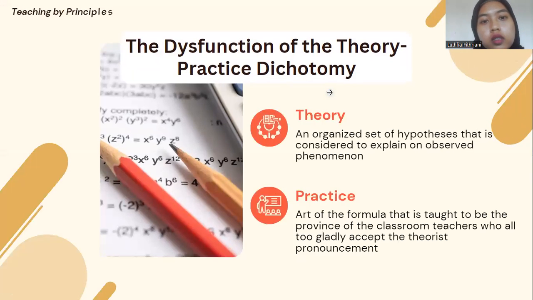The second is the dysfunction of the theory-practice dichotomy. Do you know what is the difference between theory and practice? Theory is an organized set of hypotheses that is considered to explain or observe phenomena, while practice is the art of the formula that is thought to be the province of the classroom teachers, who all too gladly accept the theory's pronouncement. So in this context, the teacher is not only someone who teaches, but also a researcher and has responsibility to reflect on his or her own practice or teaching.